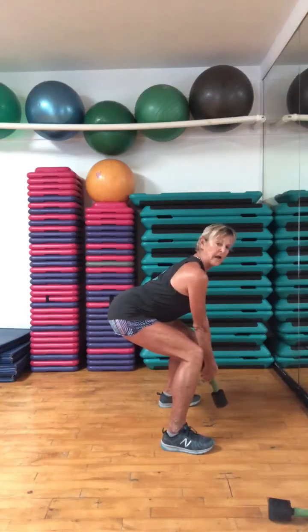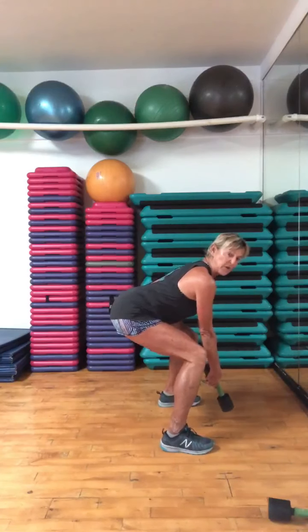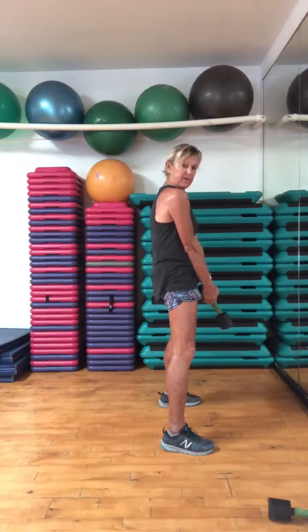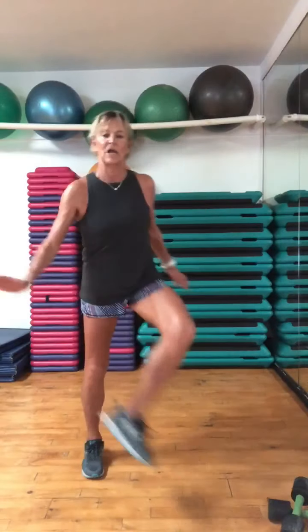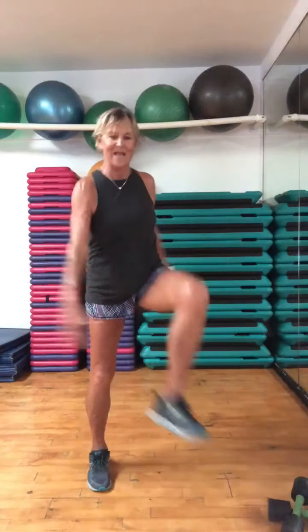Feel strong. Keep it. Now my legs, my feet are apart. Are yours apart? Press through the heels. Squeeze the glutes to come up. Nice. Weight carefully down. Move those legs. Little hacky sack. Feet in. Yes. There you go.